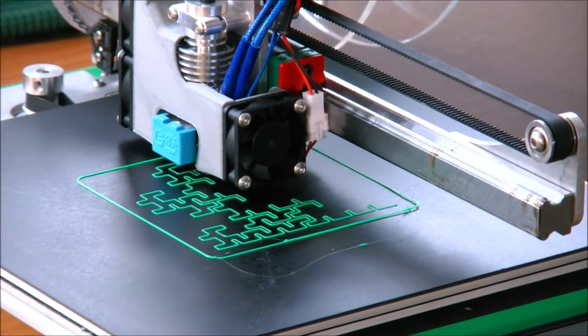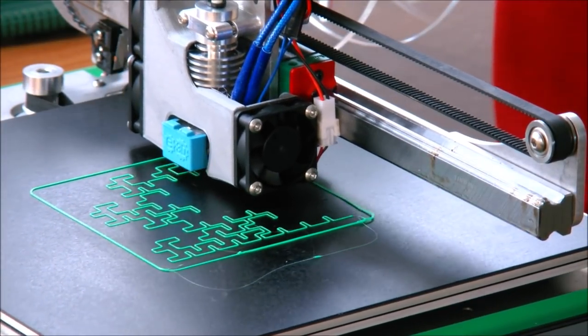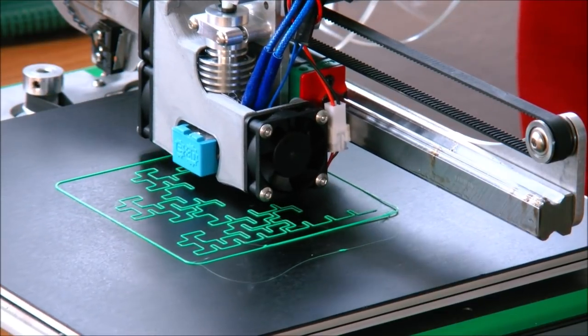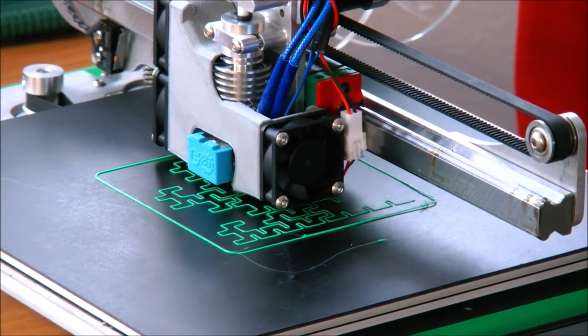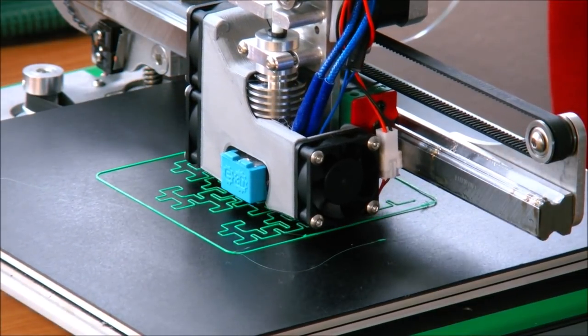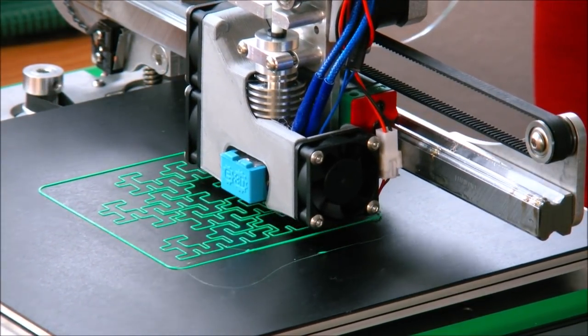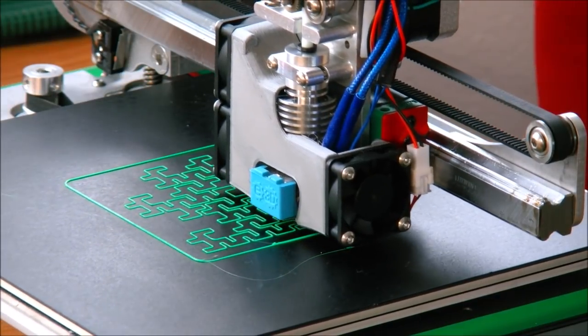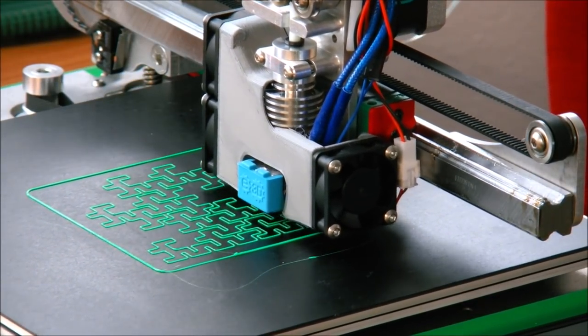So hopefully after the 30 layers everything works fine. So I'll sit here just for a while and see what's happening. So the claim of Dutchie is that the machine should work immediately out of the box without any tuning, tinkering or whatsoever. So hopefully this shows whether that works. And of course, as everybody knows, the first layer is the important layer.